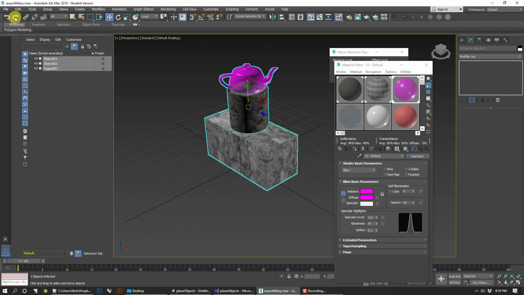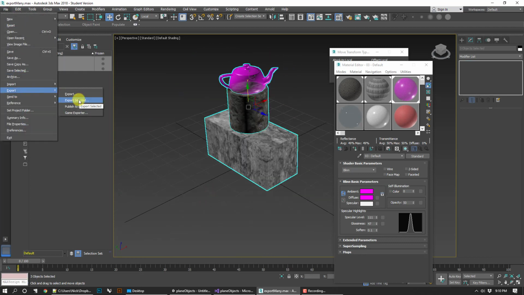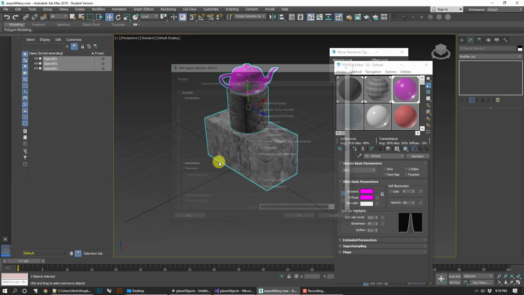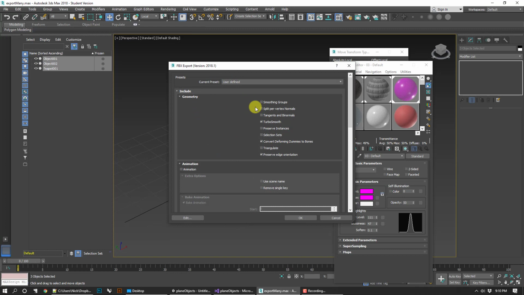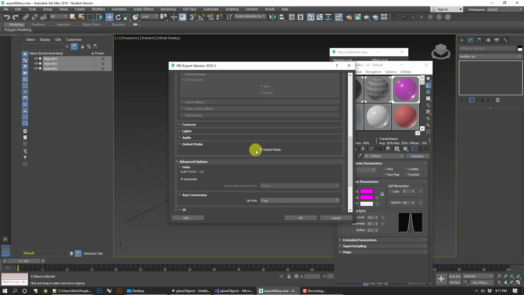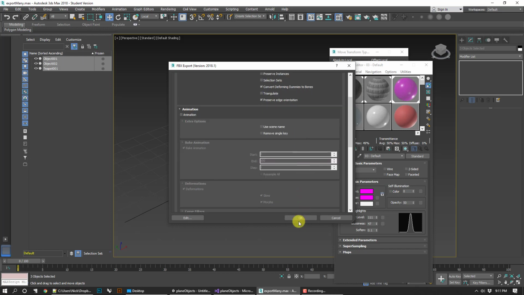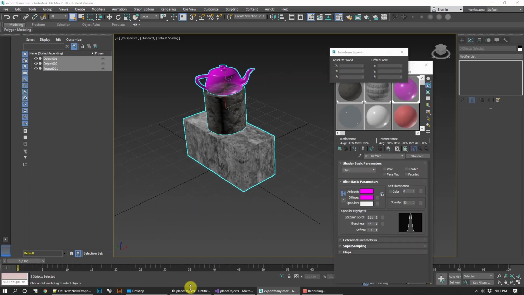Okay, so I'm going to go ahead and select them, go File, Export, Export Selected, and then just use the usual method that we've been using. Go ahead and include the regular settings, but just make sure that you've got embed media checked. That's the important thing for exporting materials. None of this is applying right now to animations or any of that kind of embedded stuff. I'm just purely talking about a complex scene with lots of materials. So we're going to go ahead and export that, and then go on to Unity.